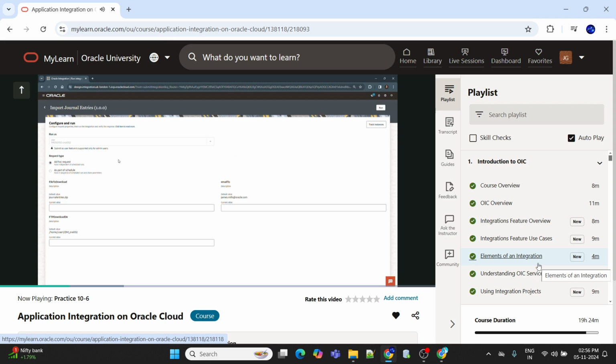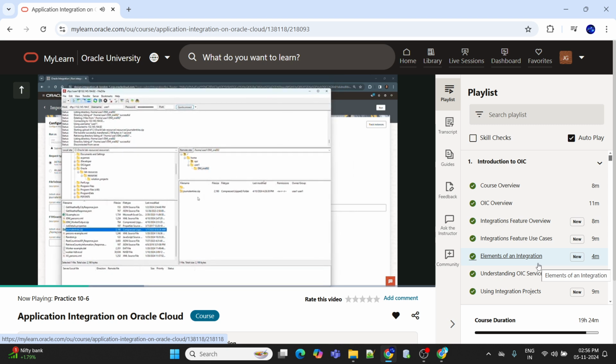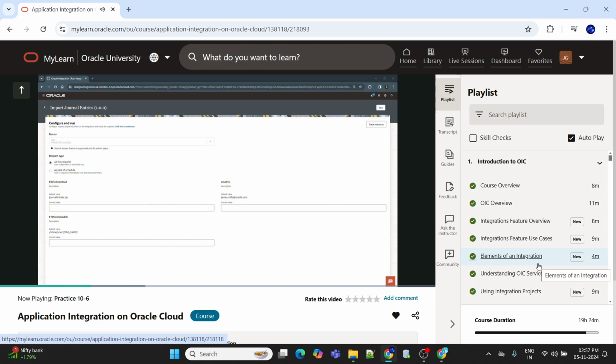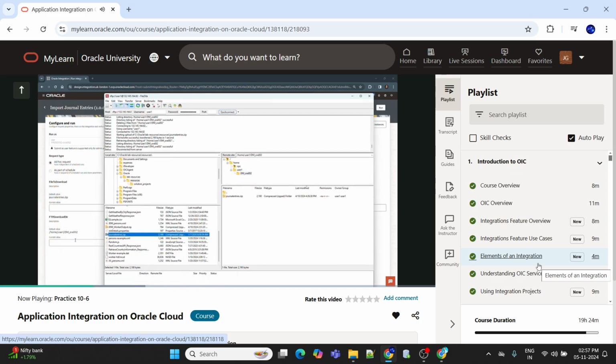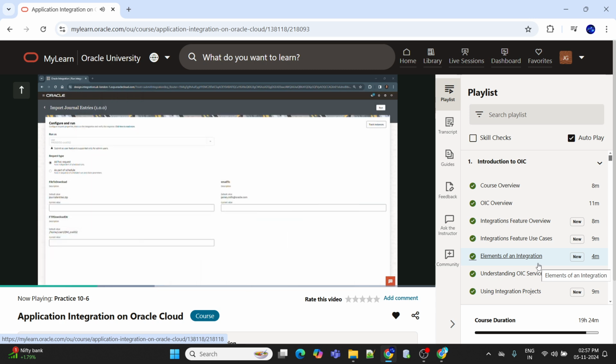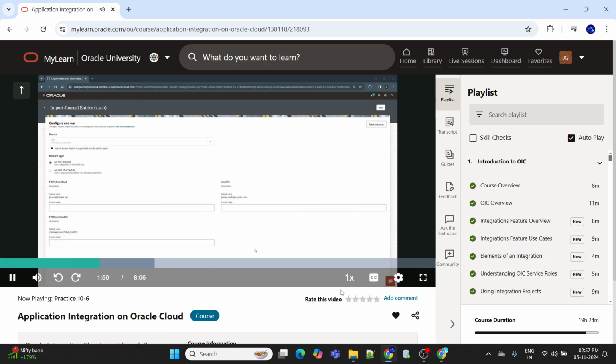This is a scheduled integration, which allows me to override the default values we have for each of these. Now, because we set these as defaults correctly earlier, because you did this from scratch, you should be good to go. This should be the journal entries.zip that you put into your, recall that you put into your FTP location. That's the name of the file. The location for that should be indeed your location that you've set up in your FTP server. And finally, this should be an email address that you have access to.